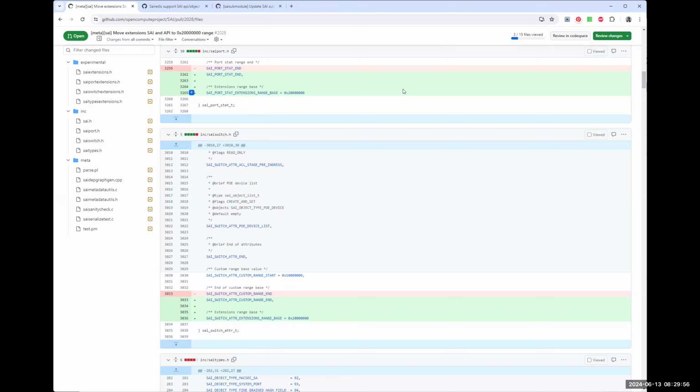Just for my take on this pull request as well, I do agree with moving these at least fundamentally away from using the end value +1 for the extensions, because that has caused us some pain internally in the past.